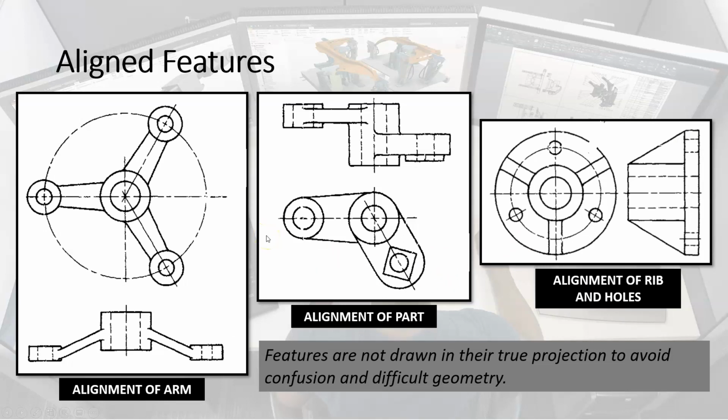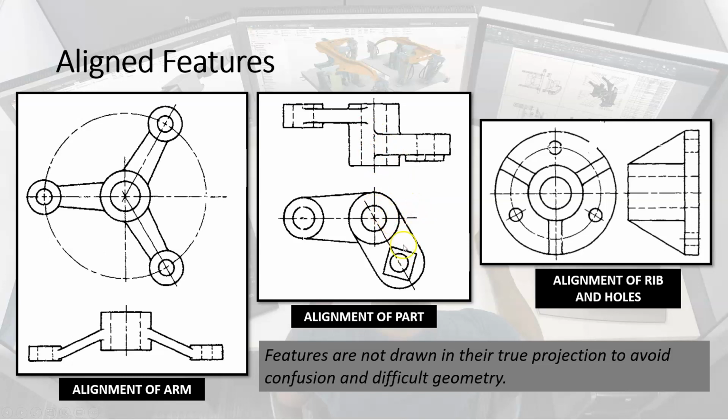Now, this is important. We will have objects like this that we're going to be drawing in class, especially when we get to the section view chapter, where we have features that are not aligned with the projection plane. Let's look at the feature with the 3 arms over here. The projection plane between the top view and the front view is going to be a horizontal plane tracing out right where my arrow goes. So there's the projection plane. This arm is not oriented parallel to the plane of projection. If we drew it down here in its true projection, it would be kind of weird. It would be foreshortened and off-center, and it just would not be clear. So we are allowed to draw this view as if this object is rotated up to the top and projected straight down. Clearly, this is not the true projection of this object, but this is how we, in fact, would draw it.